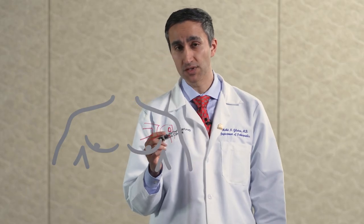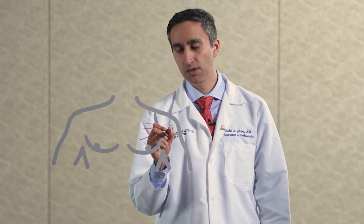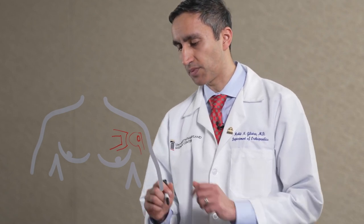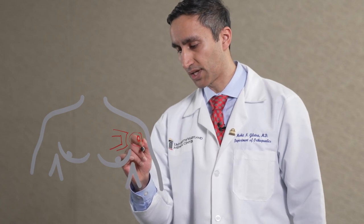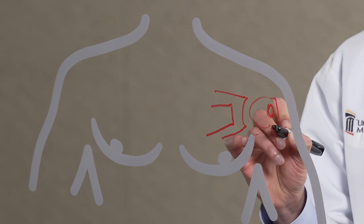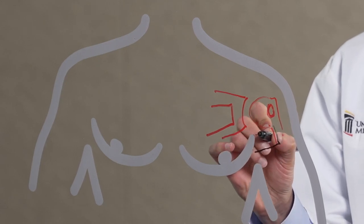Now, our typical treatment for this type of tear is to try to pull that tendon over and attach it to the bone. But once this distance is too far, the chance of failure for a repair like that is very high. So another option is to take muscles and tendons that are close by and move them to a new location. So your pec muscle, which is here, turns into a tendon that attaches to the bone there.